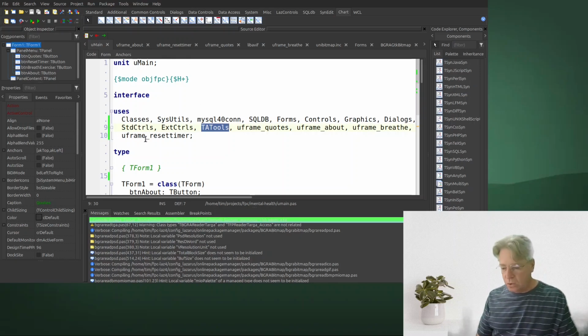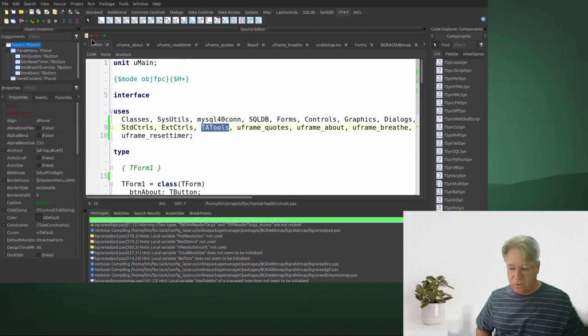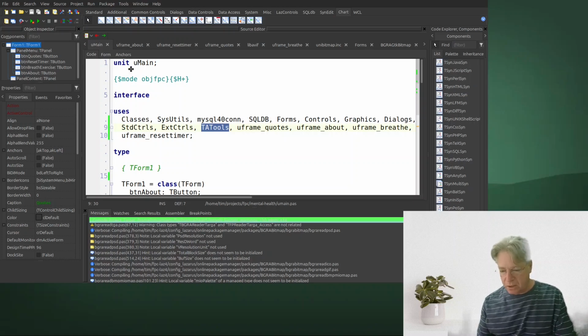One way is that if you do build your program, one of the hints that may come out will tell you that a unit is no longer used. But the other way is to right mouse click on your code, then go to refactoring. Under refactoring, you have this option called unused units. If we click on that one, it will show us those units in both the interface section and the implementation section that are not used. On the bottom here, we've also got buttons to remove all, remove selected and cancel.